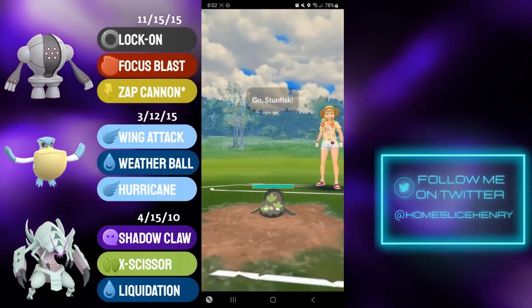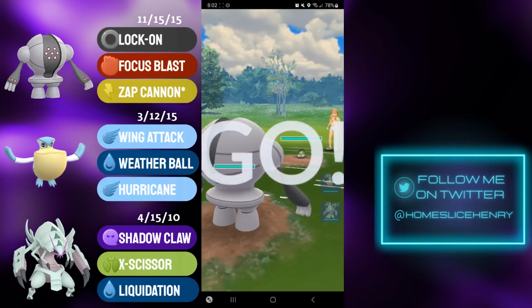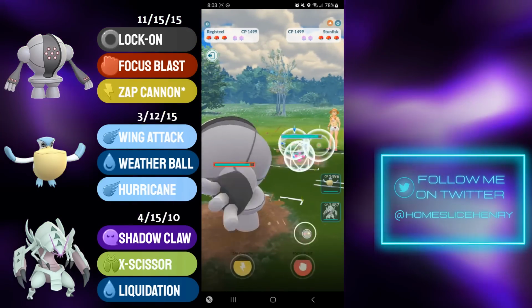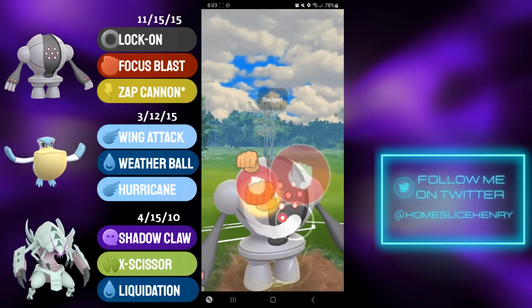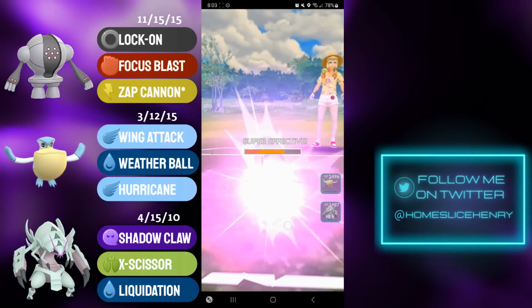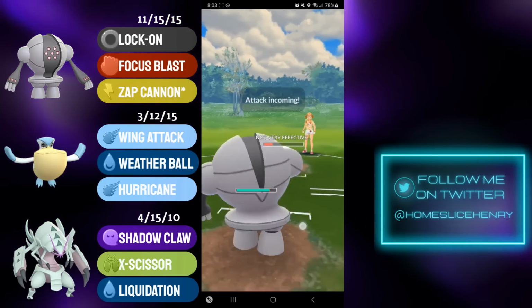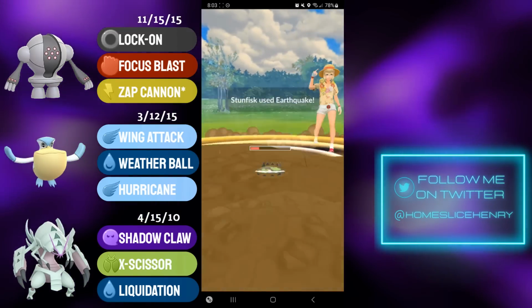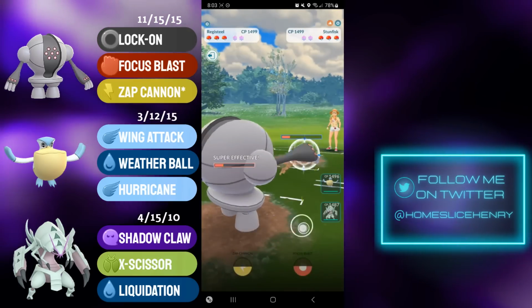We see same leads in the final match, Registeel into Stunfisk, and an opportunity for redemption. As before, I'm going to stay in this matchup and go for the Focus Blast as soon as I get there. I think my mistake last time was not staying in this matchup until my opponent took a move. My opponent is going to no-shield the first move, and now either one of my back two Pokemon could handle the Stunfisk. They go for the Earthquake.